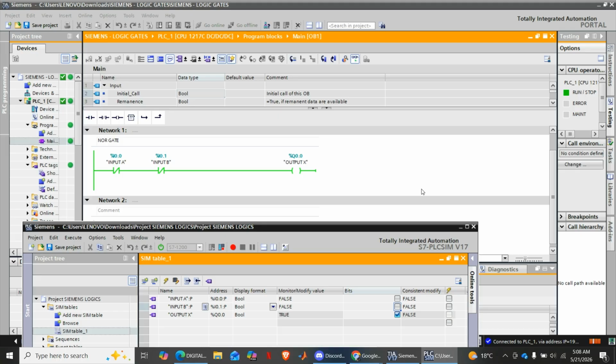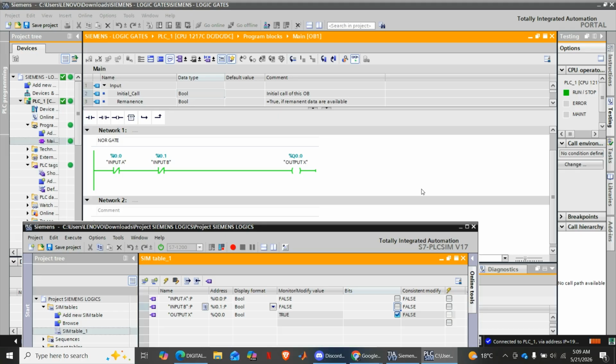If the inputs are different, then we have a high on the output. That's an operation of an exclusive OR.